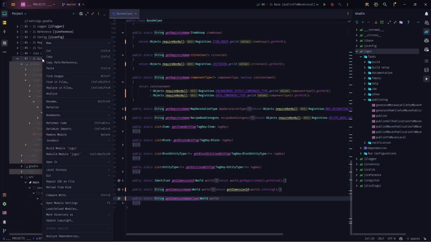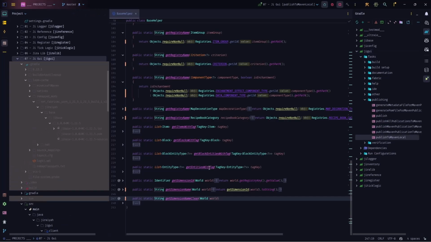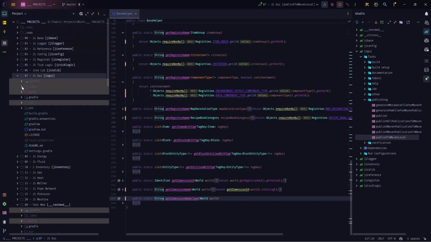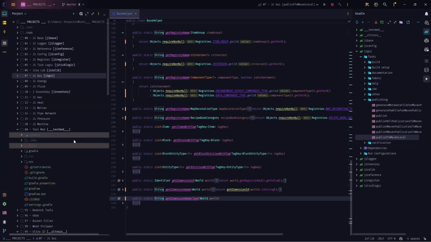However, right now I need to right click on the project and reload from the disk. You see that it detects Minecraft, and then it will start indexing. And when the indexing is finished, I can run the publish to Maven local, and we are done with GUI now. If I didn't change that helper method here, I didn't have to publish the GUI again, for time being at least. Now it's done.